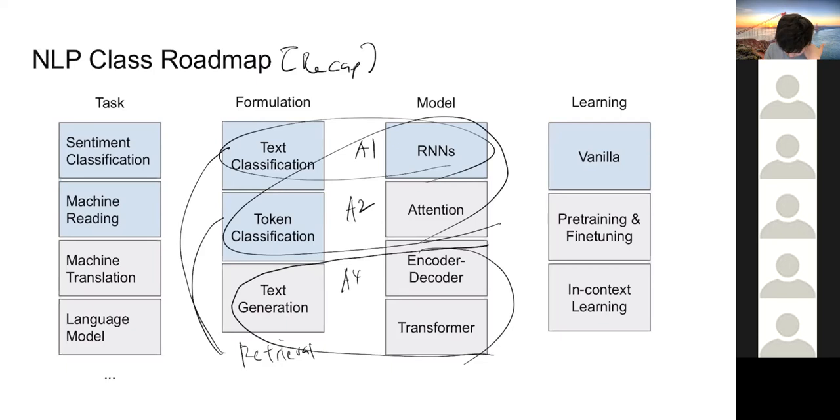And this will be using Hugging Face pre-trained models, whereas assignments one and two will be using vanilla implementations. So I think you get the point how the assignments are structured. It's intended for you to cover all the core concepts. Assignment one was about sentiment classification. Two is about machine reading. Four will be either about machine translation or summarization. They're quite similar in terms of how you formulate them though. The difference is that in summarization, usually you're operating within the same language. We'll go into that a bit more in this lecture. Okay, so that's good.